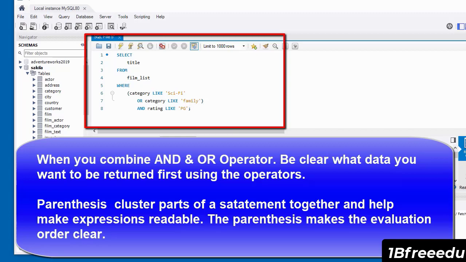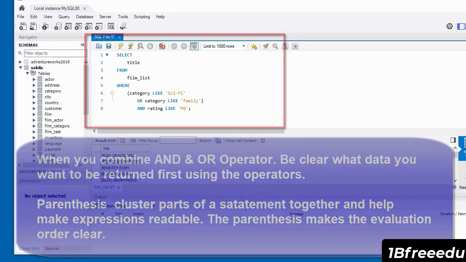So by using parentheses, I am making the evaluation order clearer. So anything that has a parenthesis around it will be evaluated first. So what will happen is that the movies or films from either the sci-fi or family category will be evaluated first, and then we will evaluate whether they are PG rated.